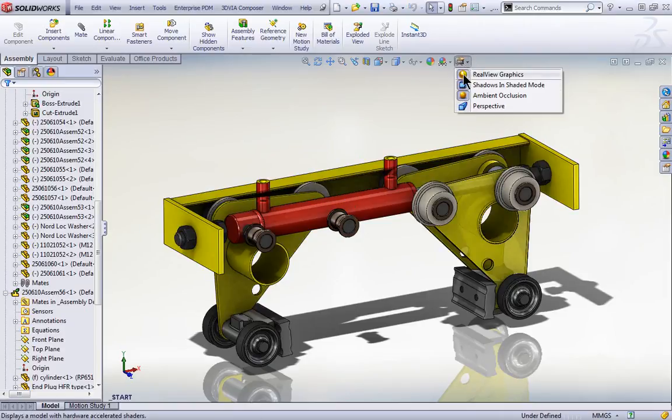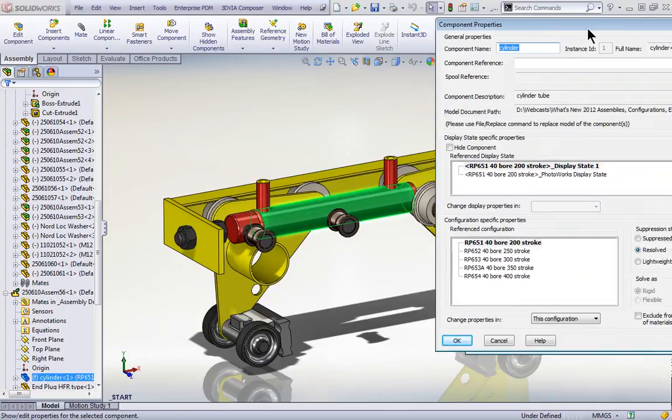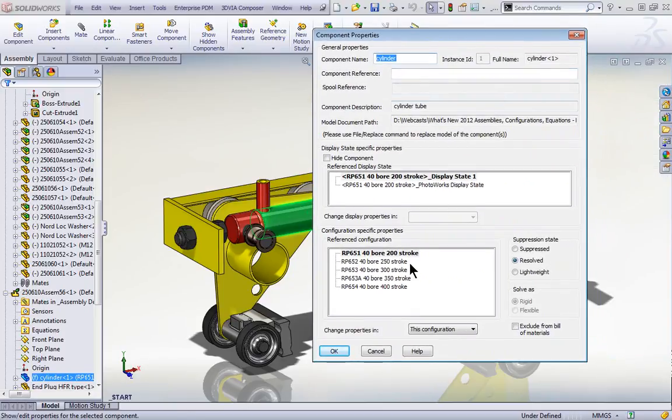So this is definitely one of those things that has saved us a little bit of time as far as making changes. One of the other things to make a note of is the fact that this particular subassembly has multiple configurations as well too. In the past, that was also another issue. The fact that we had to have a specific configuration active for us to make the changes to that configuration. No longer the case, so that's again another time saving.